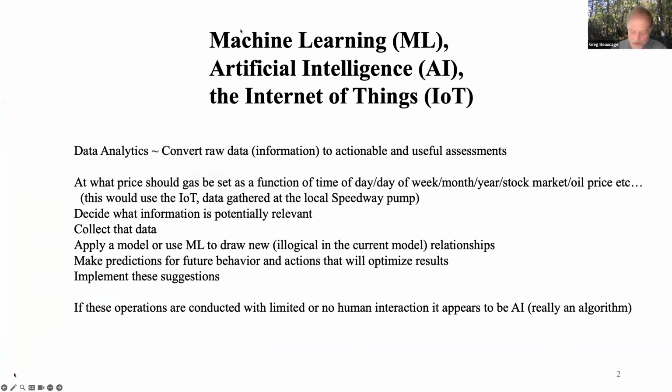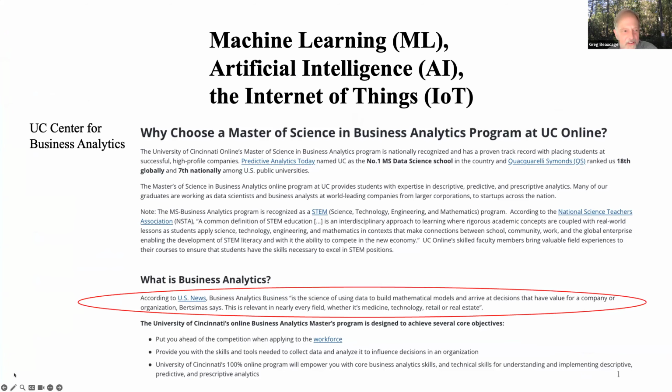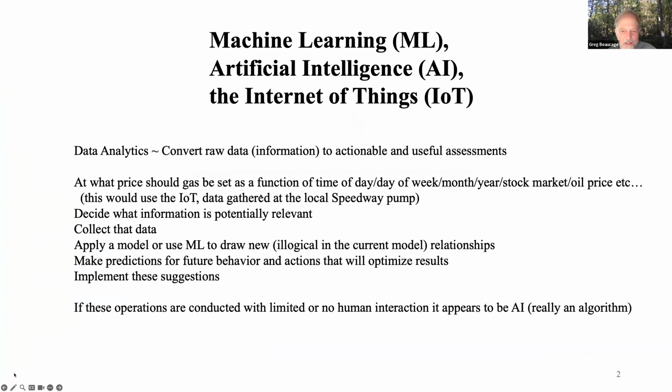So yeah, this business analytics thing is the same thing. It's like say you're going to go get the prices on something in the store. So you're going to have data collection all over the place, or you're going to go to the Internet of Things, meaning the internet. You're going to use the internet to gather data. So you need a huge amount of data to do this. So you're either going to get it from the internet, and in this process, you can't have missing data, and the data has to be all in the same format.